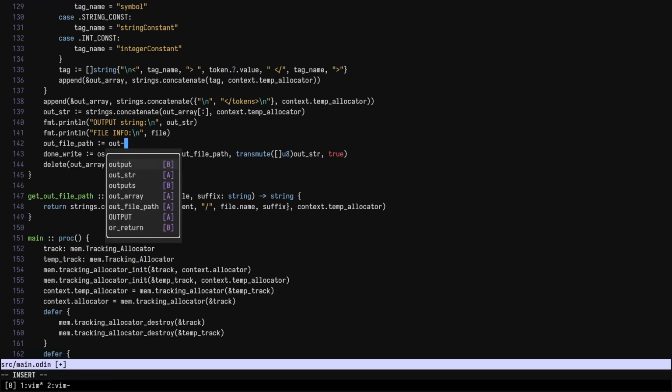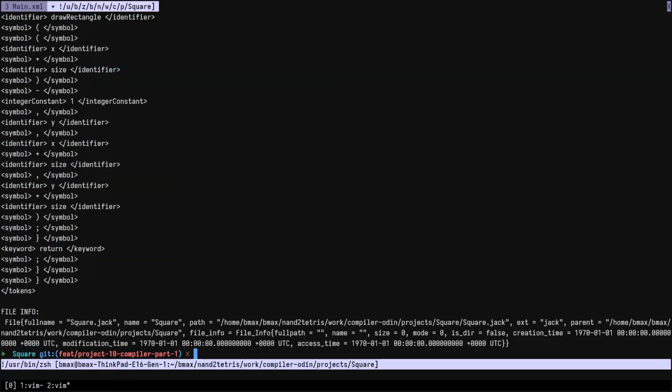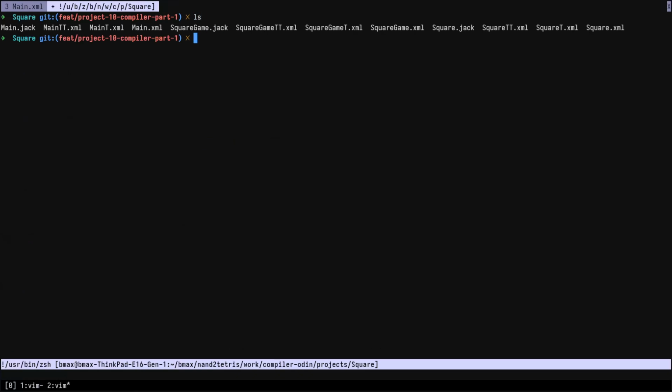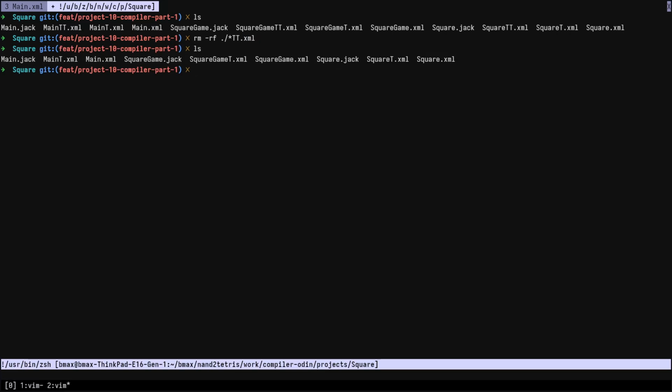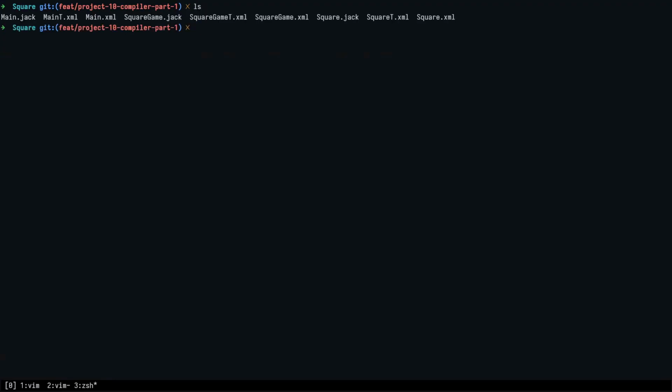And now I'm going to call the new function to get the output path instead of what I had inline earlier. To confirm whether it's working, I'm going to delete all the previous files that I had generated from the tokenizer and call the Jack compiler again to see whether it's producing the same files.